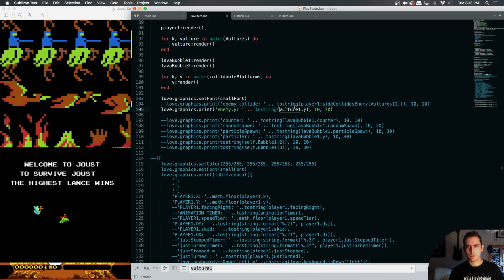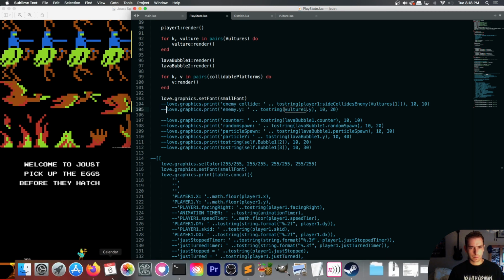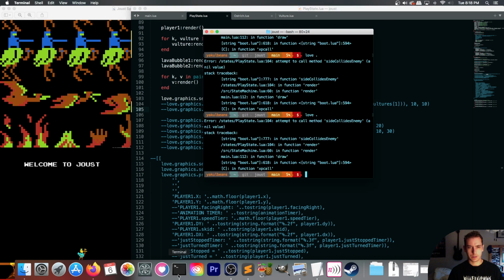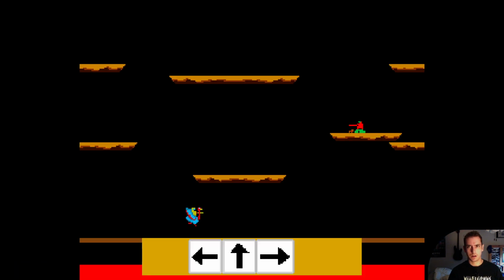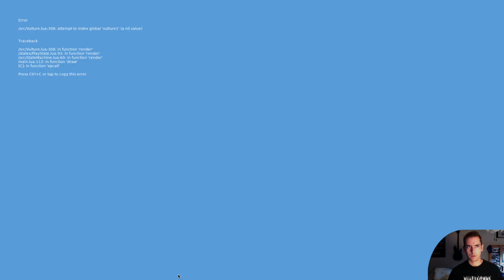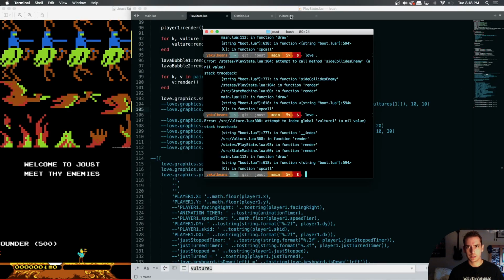Because instead of Vulture Y, it's more like... See, this should work. Vulture's 1. I don't know why that doesn't work. I'm just trying to see if it renders on screen. Vulture 1 on Vulture 308.